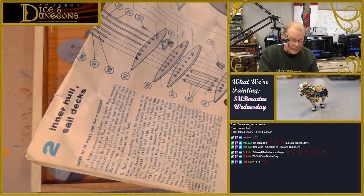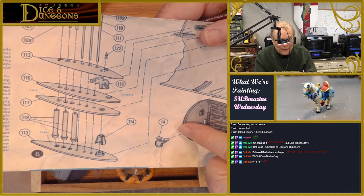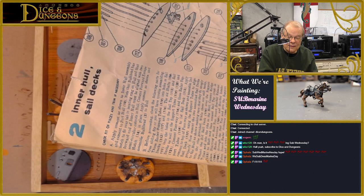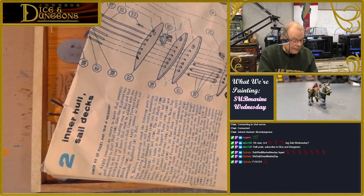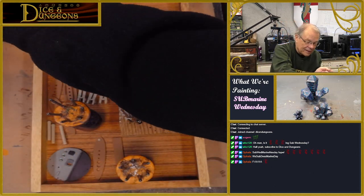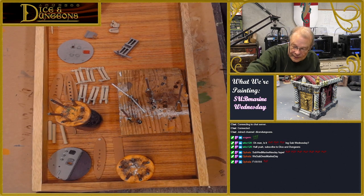So I'm going to have to, when I get the green paint out, see, no helpful instructions here. Green. Right? They don't tell you what to paint any of these at all. This is tan. Yeah. So after this is all assembled, it goes in here, and then that torpedo bulkhead goes in the front, and the escape hatch goes on. Anyway, I'm going to have to go over there and get the hull so that I can paint the inside of the sail.